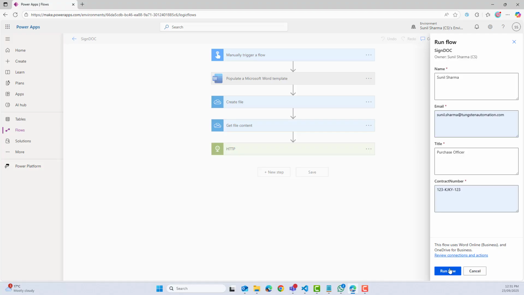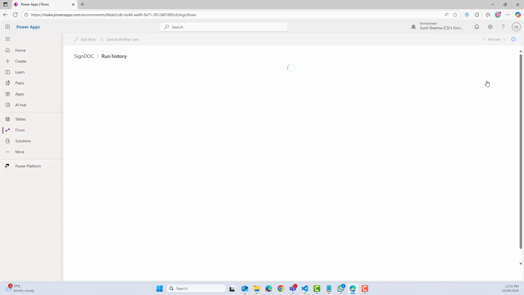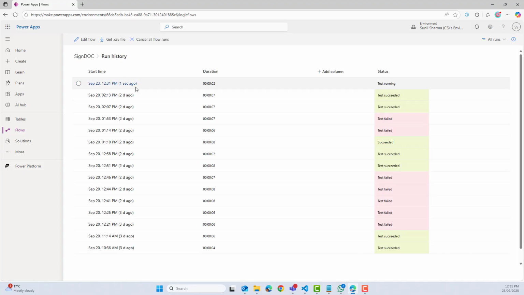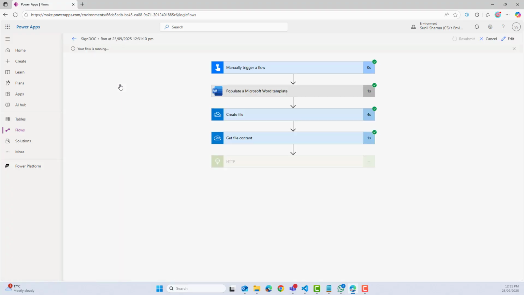When I run this flow, all of these actions will take place automatically, and in the end, a SignDOC package will be created, which will be called by the HTTP request. So we can easily see that the process is currently running, and an HTTP call will be made after the file contents have been acquired.